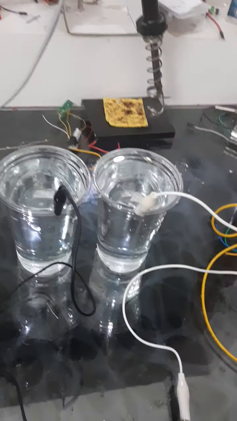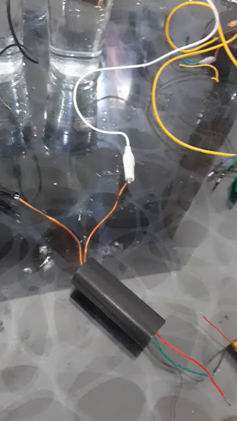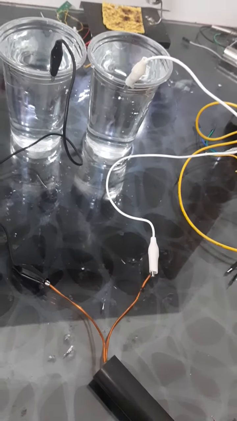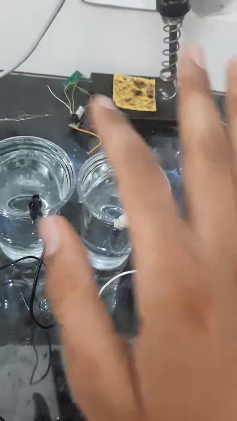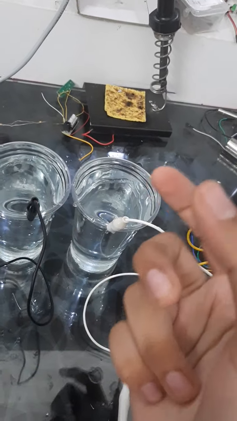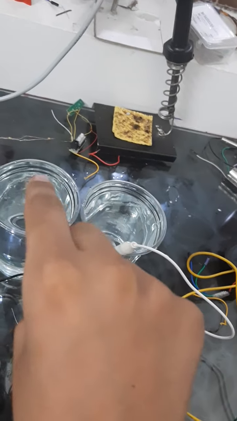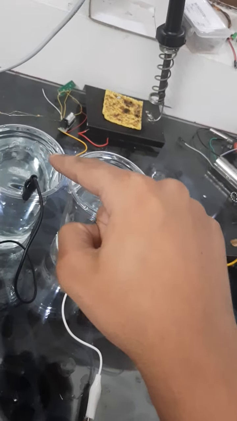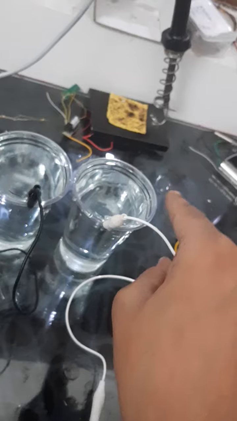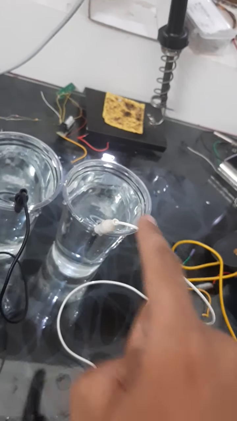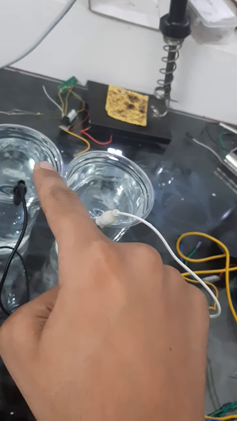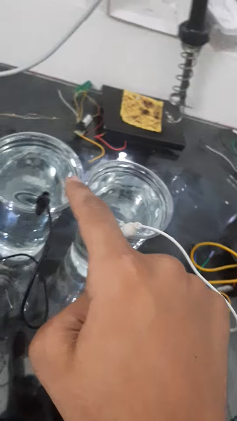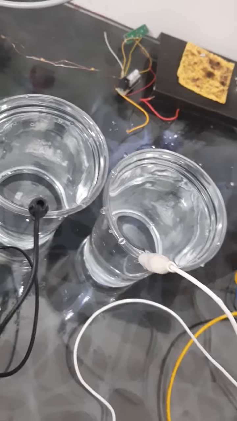Hello everyone, so today I'm going to make a water bridge using this high voltage transformer. Please do not imitate anything shown in this video. When the voltage gets high enough, beyond the breakdown voltage, the ions will start getting attracted and flow from anode to cathode, and then they will take some water molecules with them. Let's see.